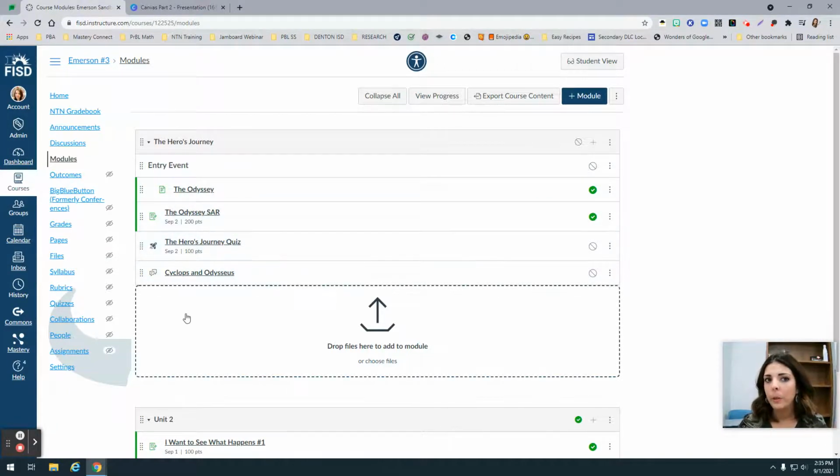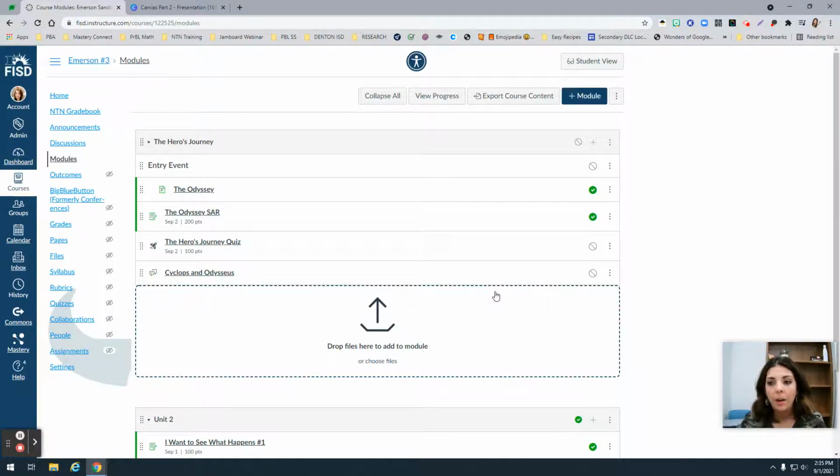So that's how you're going to organize the module. Think in your mind what organizational practice is best for your students to help them find the material, to find the content that you want them to see as easily as possible.